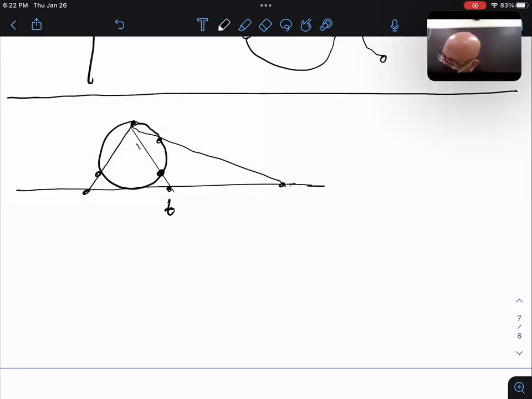So we have to draw axes. So this is the x-axis. This is the point 0, 0. This is the point 0, 2, right? Because the circle is of radius 1. So if I tell you t, how would you find this point? This is a very simple exercise in algebra. You have to find the equation of this line and see where it intersects the circle. And you can also use geometry.